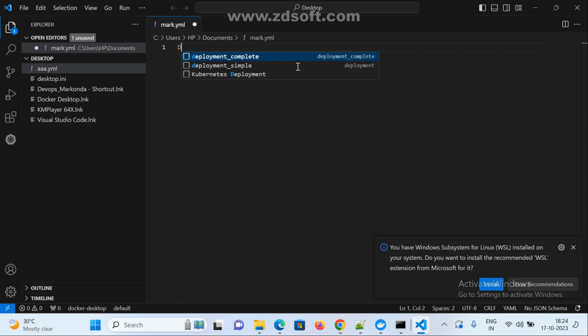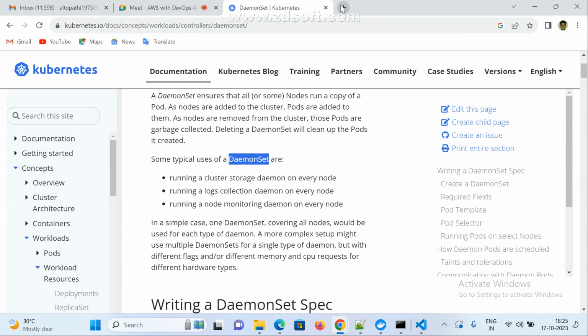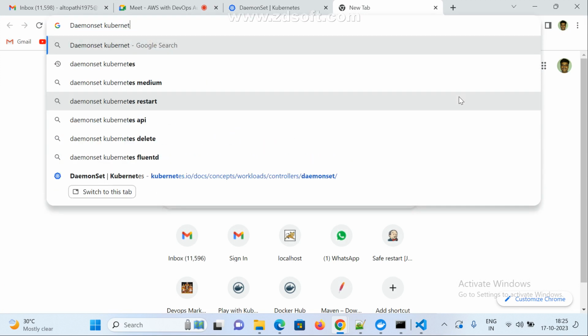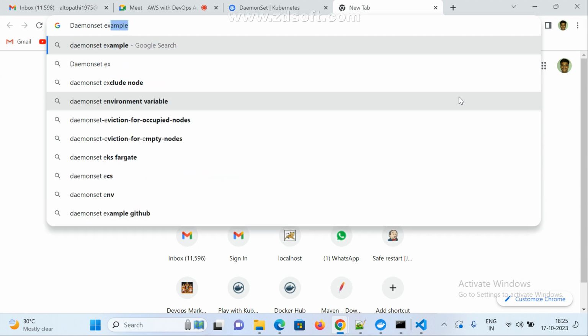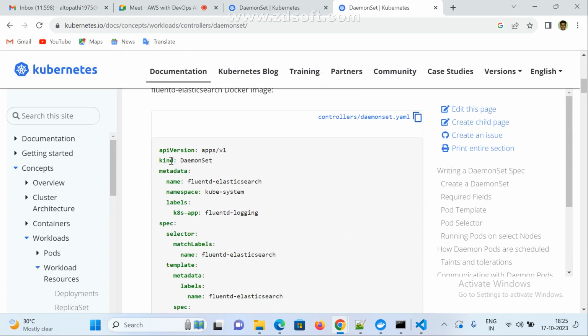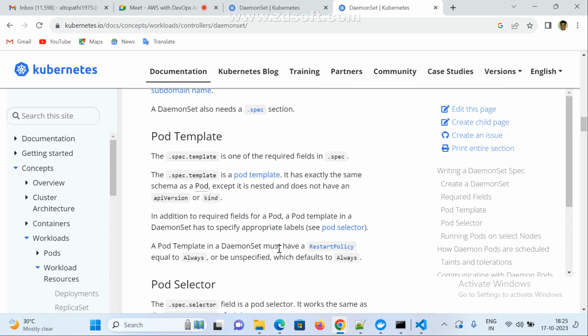Okay, so everything is the same only. But I am checking whether that object is available or not here. Same like a deployment, instead we need to use a daemon set. That's it. Nothing. All are same only. Now even if we come here, type DAE daemon set example, see here, this is the daemon set, kind equal to daemon set. That's it. Remaining story same only. Let me copy this one. Whatever you want, you can. If you don't want, we can remove all.